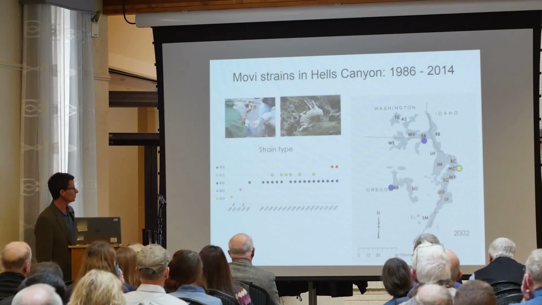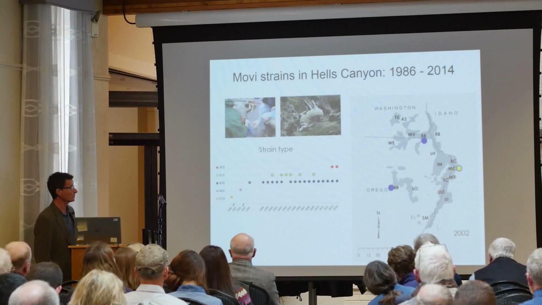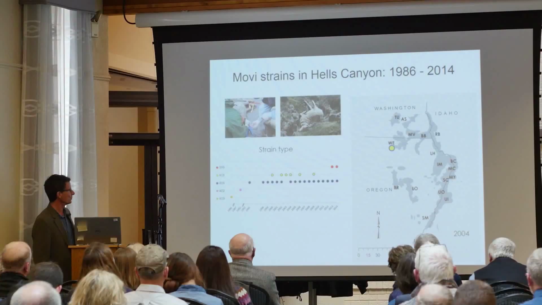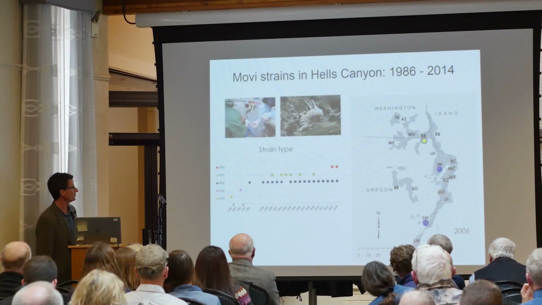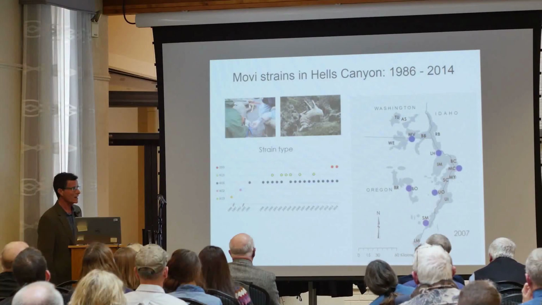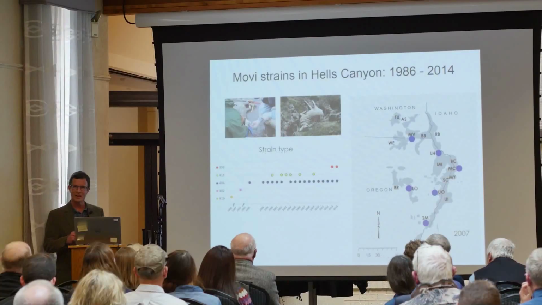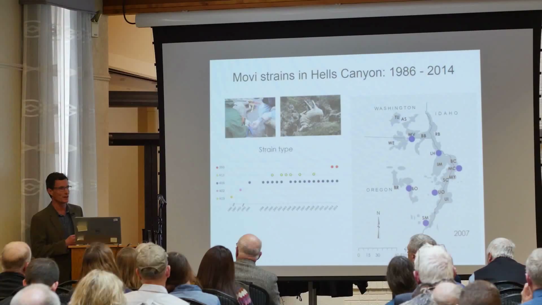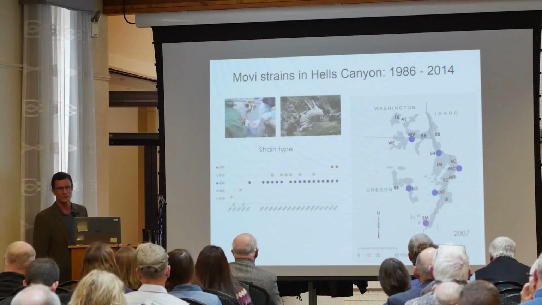2001, 2002. That strain from Sheep Mountain has jumped all the way halfway up the canyon by then. It probably infected a lot of other animals in between that weren't detected. 2003, 2004. 2005, we're back to only the blue strain. 2006. Now in 2007 is about when we had learned about MOV, and all of a sudden we could take the samples obtained from live animals as well as dead ones and look for it. So you'll see from here on a lot more populations affected.